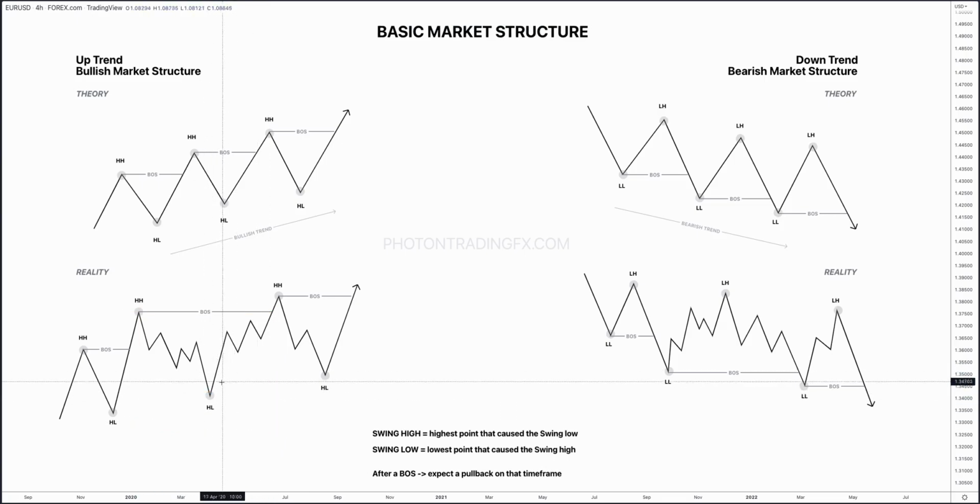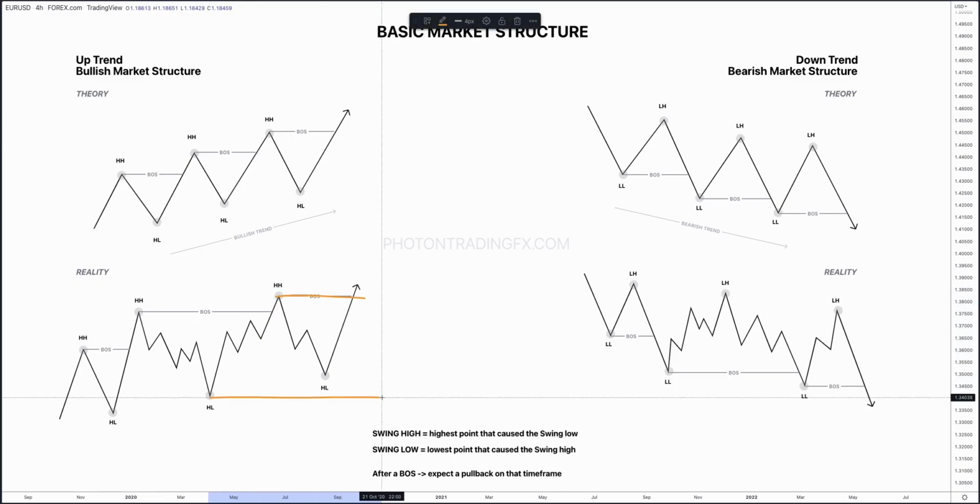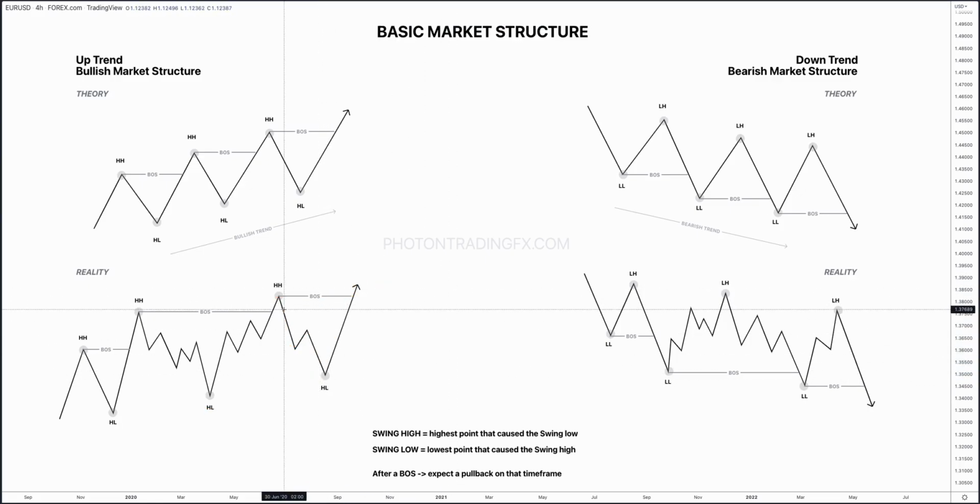So when we break that high and we form a higher high, that becomes our high and that becomes our low. So then at that moment, between these two orange lines, that is our new current swing range that price is trading within. Okay, this is our swing high, so price can pull back, right? And that is the swing range we're within. So it can do whatever it wants, right? It can pull all the way down here, but as long as this high and low stay intact, if price doesn't break it, then we go up and we get that next break of structure, right? That then becomes our new high and low there. So yeah, that's literally it.